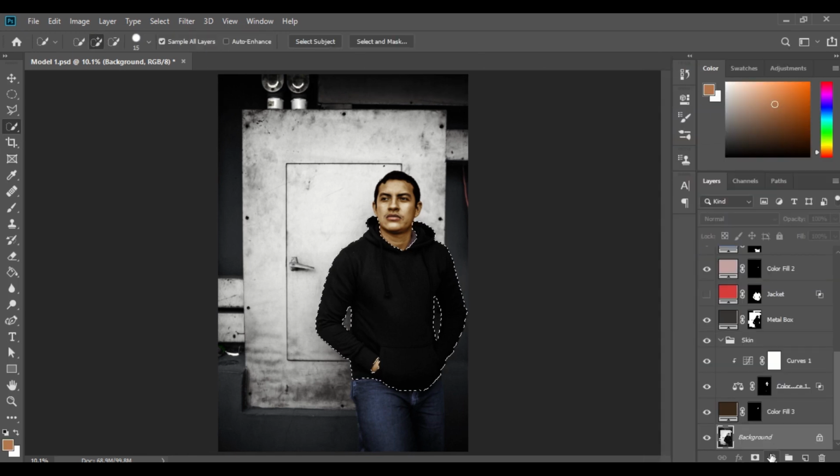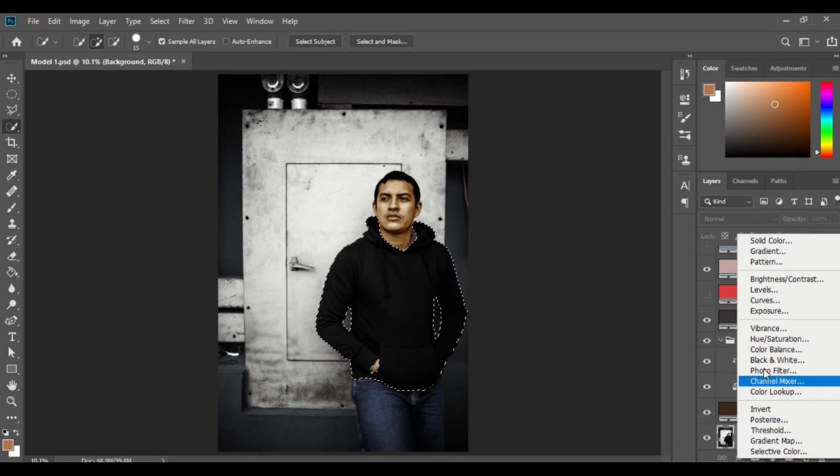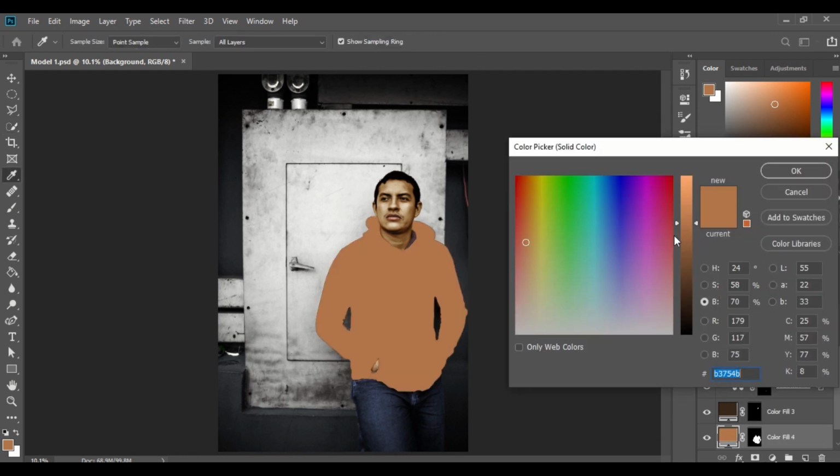So I'm going to hit OK. I'm going to go down here to create new fill or adjustment layer. I'm going to click that, and I'm going to go up to solid color. This will allow me to choose the color that I want to make the jacket.